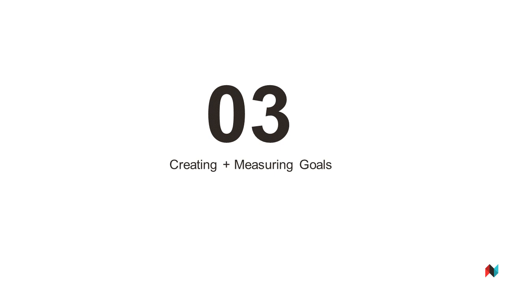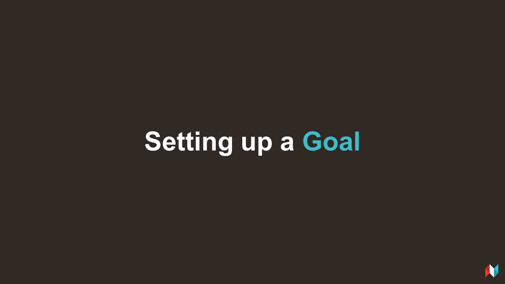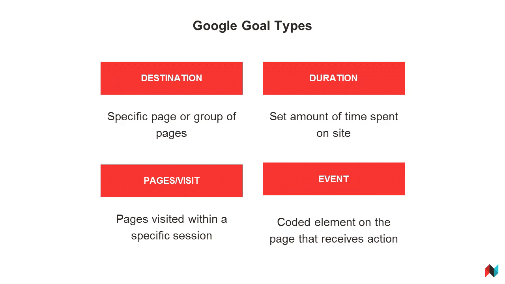So now that we've got a clean instance and we've got reliable information, what we're going to do is actually start creating some goals. We've gone through the process of exactly what types of goals to do. We're going to go through it now through the lens of how it works within Google Analytics. Setting up a goal in GA sounds complicated when you see it first, but it's actually pretty intuitive. But there are some things that are just worth noting.